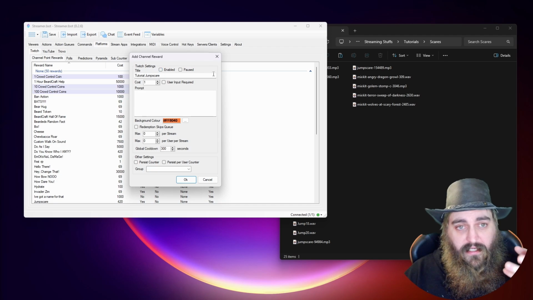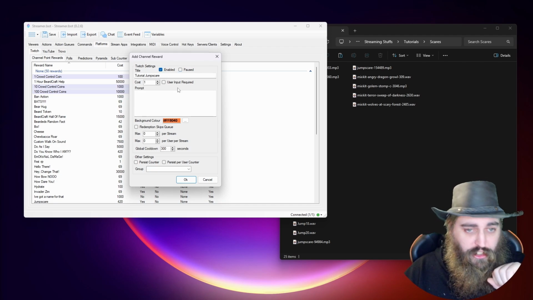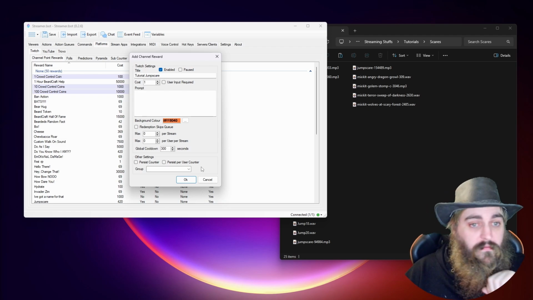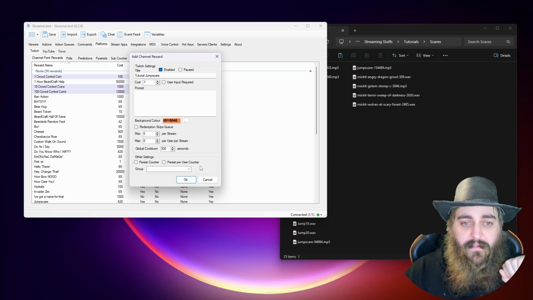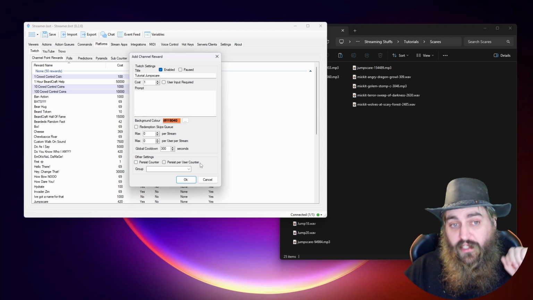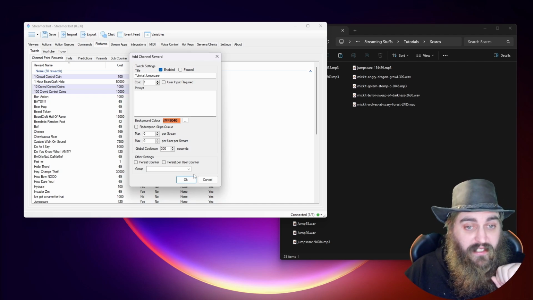You can adjust whether it starts off enabled or paused, which you can adjust as you go along. And then there's a counter, which we don't need for this one, but for other reward points you might want to count how many times certain users have used them. That can be done, and I can show you how in another tutorial if you would like.